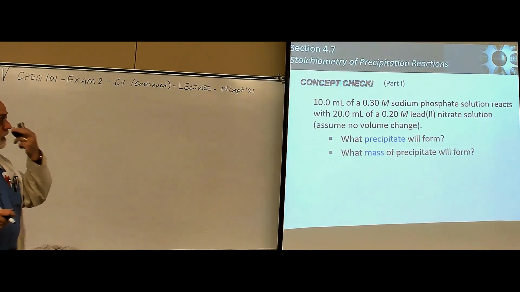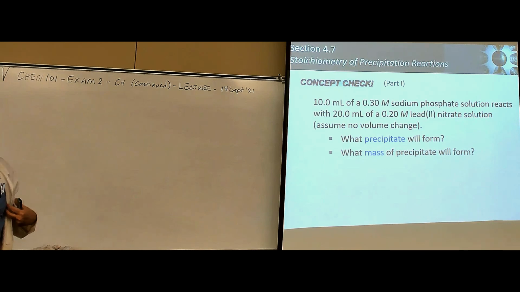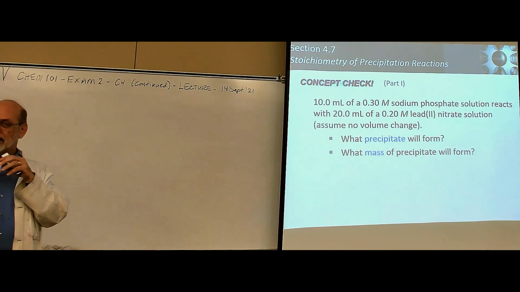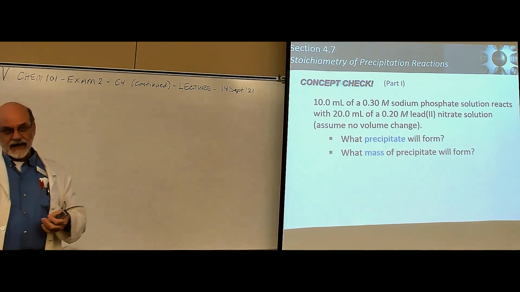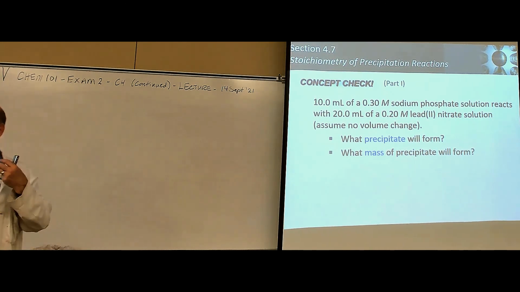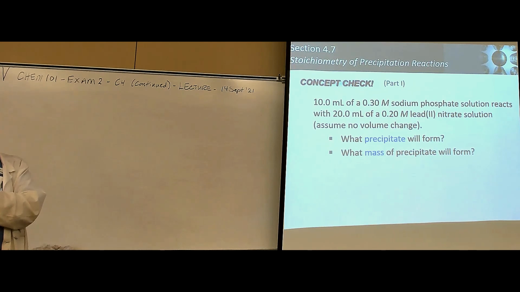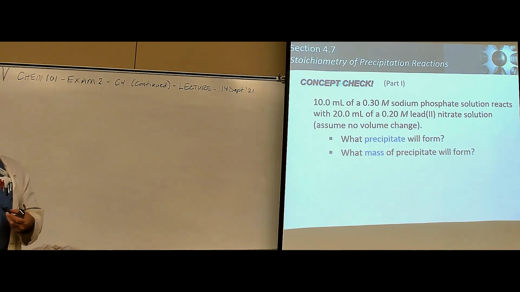Okay, so we're in stoichiometry, these precipitation reactions, double replacements, in which you put two solutions together and the free floating ions interact. If a cation from one reacts with an anion from the other to form a solid, that's called a precipitate. And that is actually what drives the reaction, the formation of the precipitate.